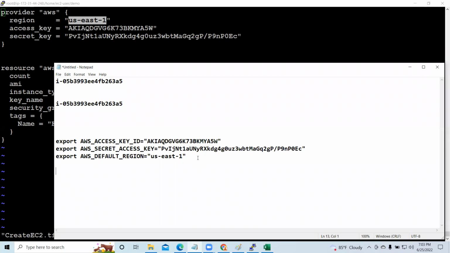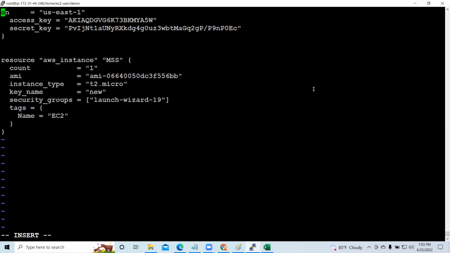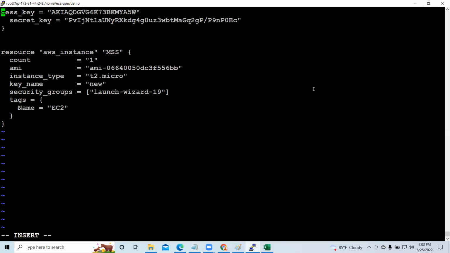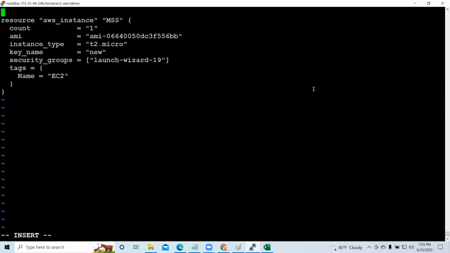Now I am going to export these values. If I export, I don't want these things in the file, right? So first of all, let me delete these things. Let's save this file.